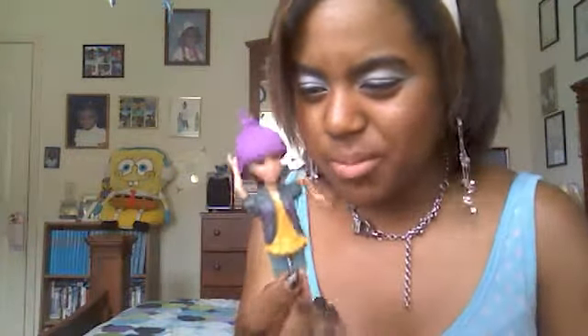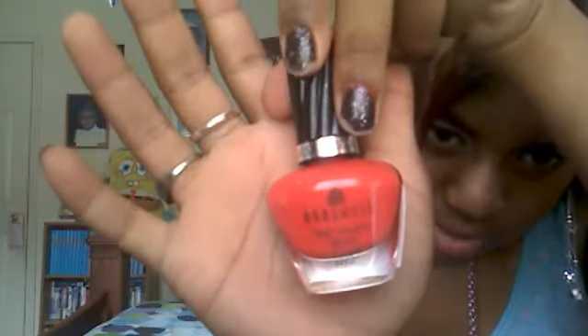This is a toy that one of my little cousins got out of a Happy Meal — I'm not really sure what it's doing in here but I have it. I have some nail polish by Borghese, it's called Capri Coral. You've seen this on one of my previous videos, I think it was the cookout video. It's pretty expensive at $7.99, but I like it, it's one of my favorite colors.